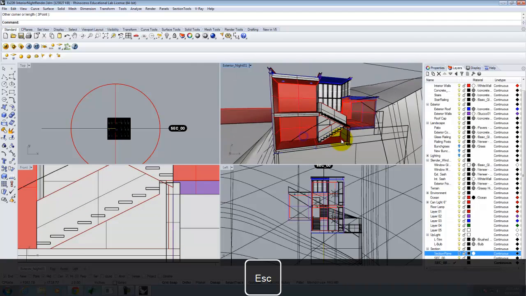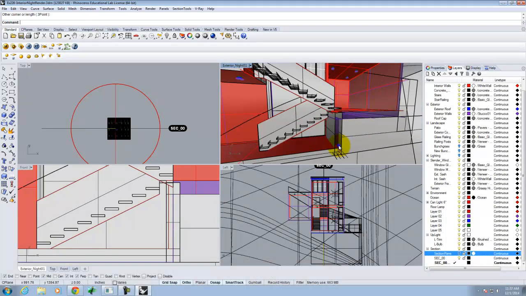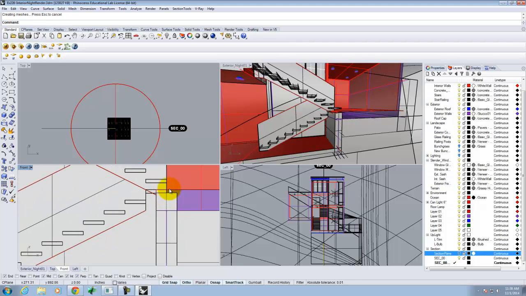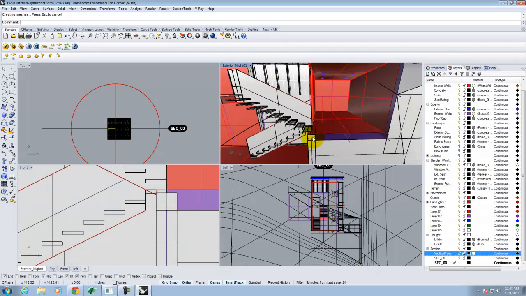Sometimes it takes multiple views to confirm that you've got it. The section tools command should take care of all this for us. But since my model wasn't built quite correctly, I'm having to deal with some of it myself.